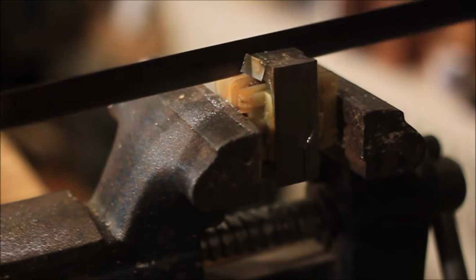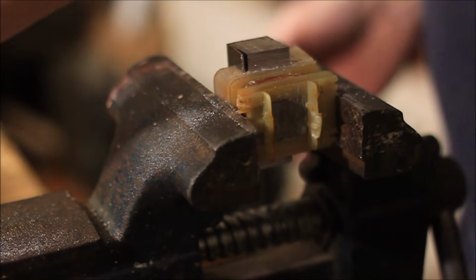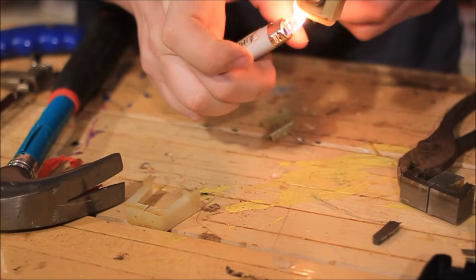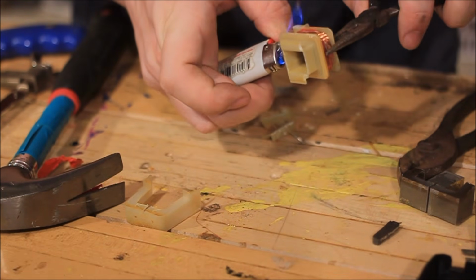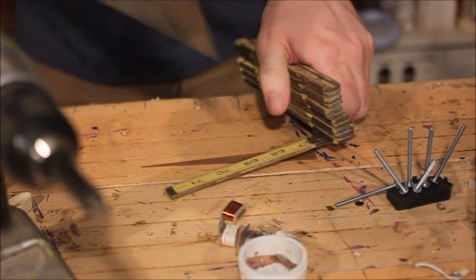And where the hammer fails, the hacksaw prevails. It takes a whole lot of elbow grease to get to the middle of these things to get the wire out, but I have a whole box full of these, and I'm sure you guys do too, so if you're ever trying to think of something to use them for, this ain't so bad. A lighter made quick work of the adhesive holding in the wire, and we're ready to go.